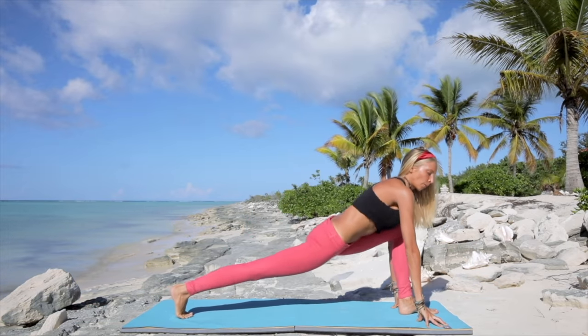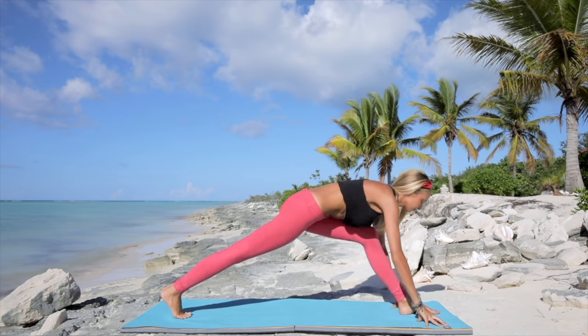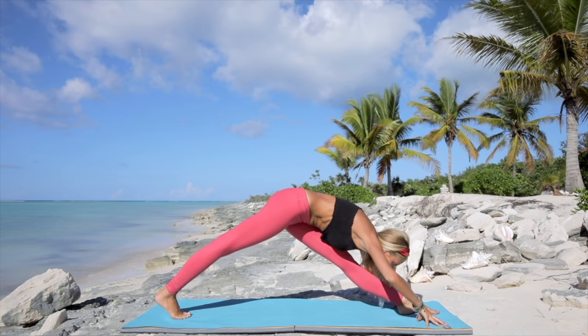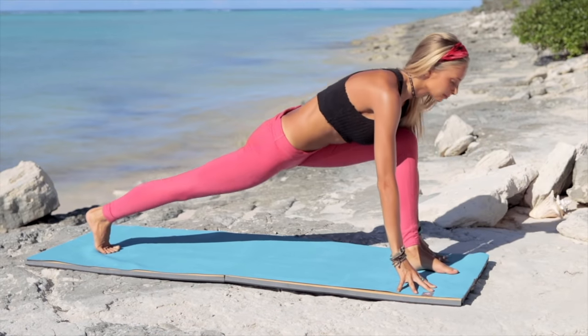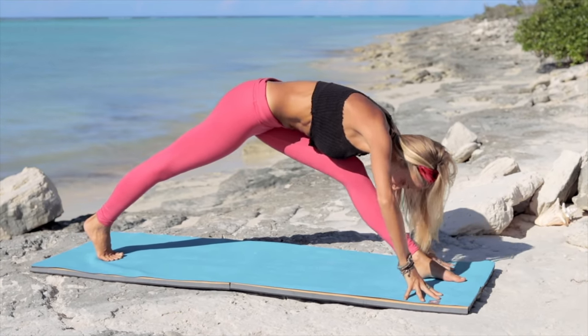into your lunge on the other side. Square off the hips, bend the knee, inhale, and then exhale, extend the front leg and get that forehead down to your knee. Inhale, come forward, exhale, extend. It's really important that we work with the breath here.